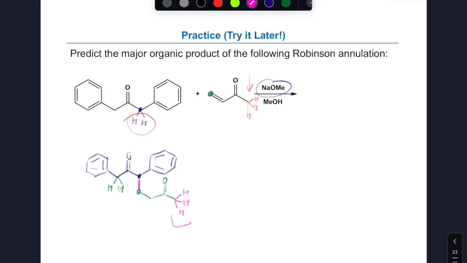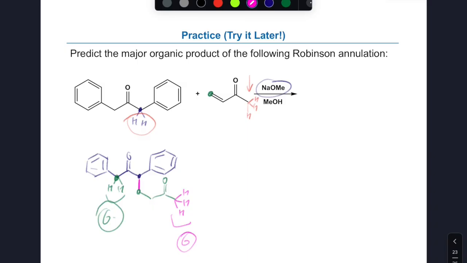So this one is a maybe, because we get a 6-membered ring. If we go from the other side, so from here is my donor, that makes this the acceptor. That is 1, 2, 3, 4, 5, and 6. Okay, so from both of those two centers, from either the pink protons or the green protons, deprotonating at either of those centers gives me a possible 6-membered ring as well. So in both cases, we have a 6-membered ring that I could generate from either of those two additions.